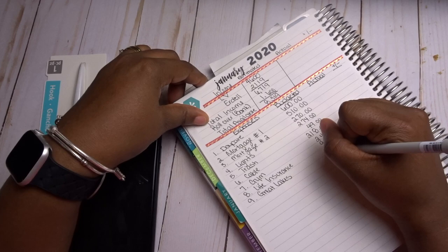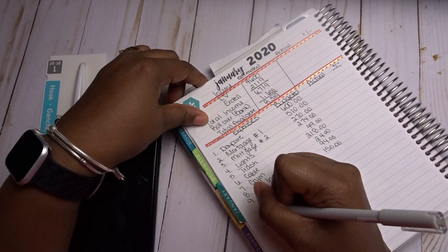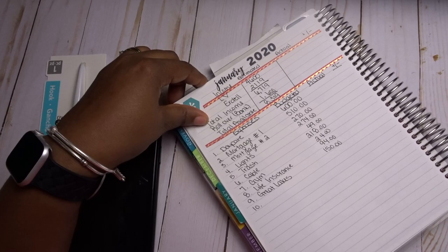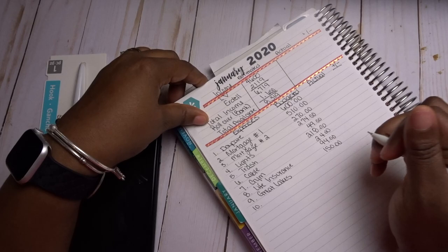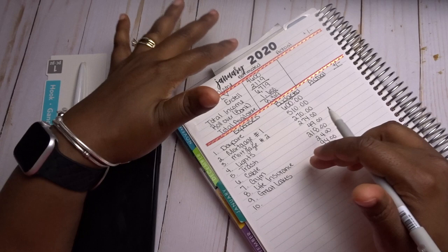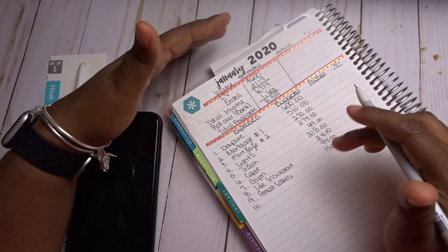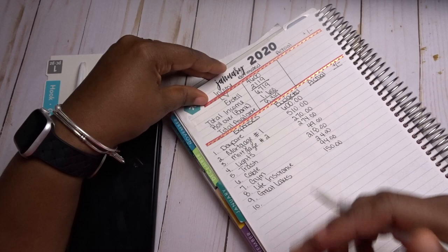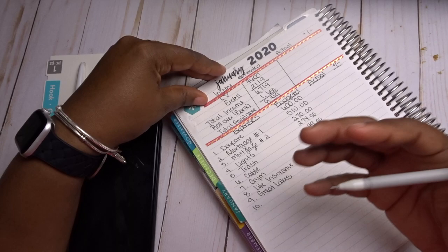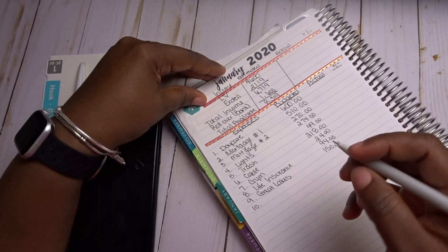Next is Great Lakes. My husband is a PhD student and initially took out student loans when he started school. As we progressed through the program — and I say 'we' because this is a joint effort with mutual sacrifices — we stopped taking out new loans and are now paying them back. Fortunately they're still deferred since he's still a student, so we don't technically have to make payments, but because we're on a debt-free journey we still pay $150 a month.